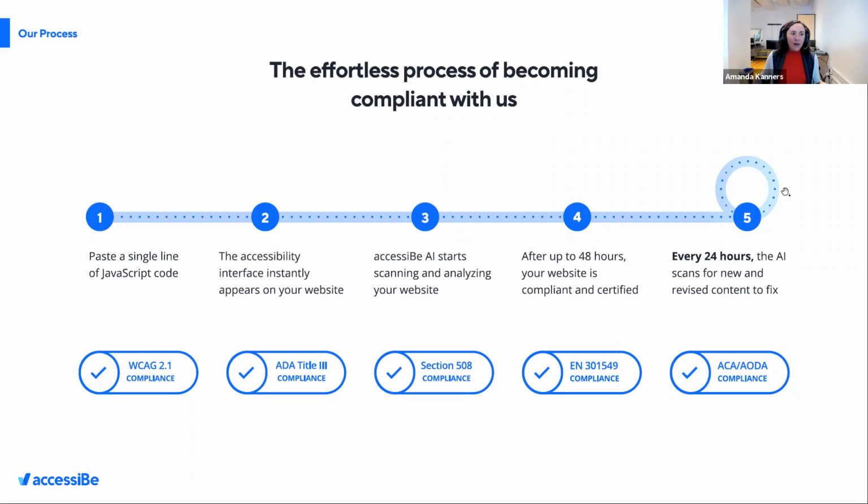And then one of the main benefits of the solution as well is the 24-hour maintenance. Every 24 hours, the AI will scan. Even if there are updates being made onto the website on a daily basis, you are still maintaining your accessibility. We like to say you set it and forget about it. Now, obviously, you can see here, these are all the levels of compliance that we bring your site up to, as well as making it the most accessible solution possible.